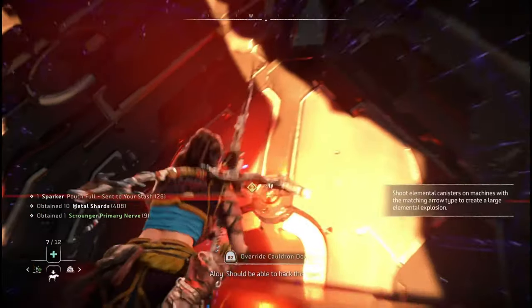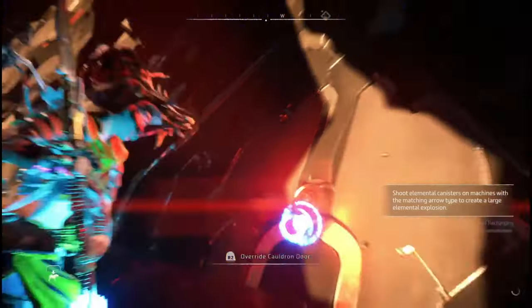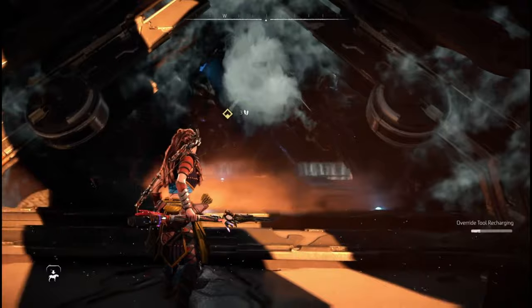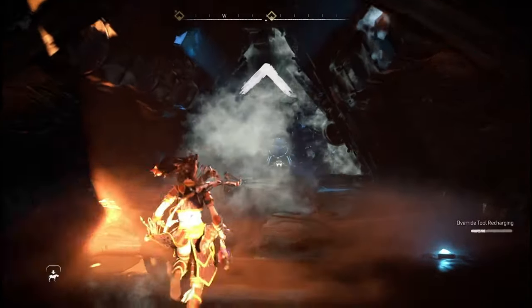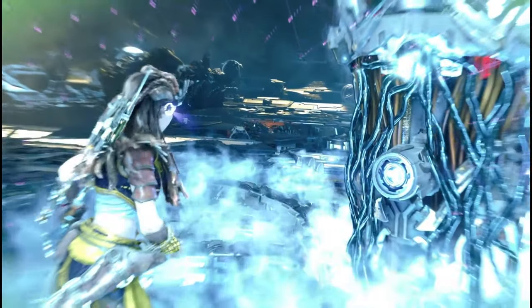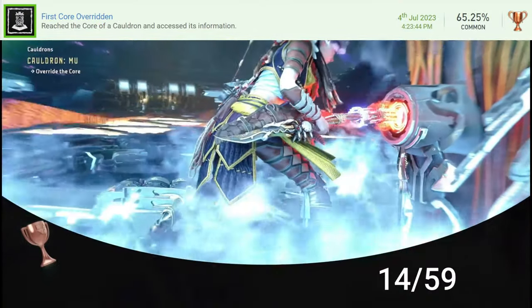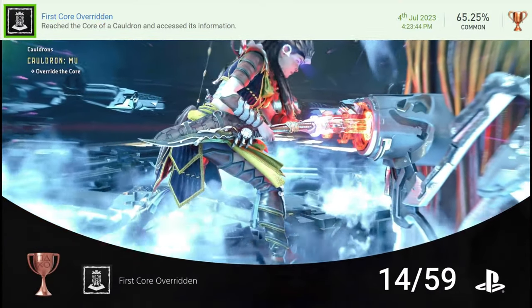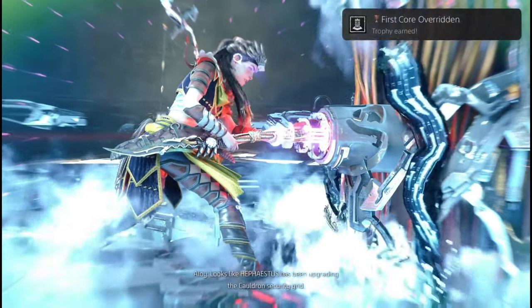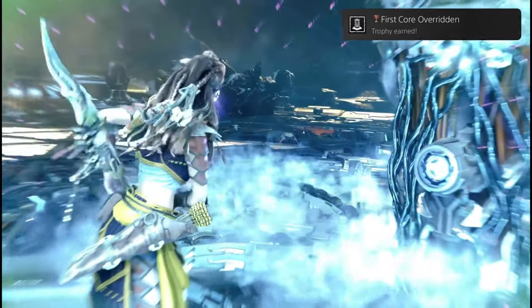Speaking of, another return from Zero Dawn is the cauldrons. So again, these make a return. They are pretty much the exact same thing. These mini dungeons where you have to solve puzzles, take out machines, and then at the end you'll face a mini boss. After defeating them, you'll then unlock overrides for certain machines. And so with that, I did unlock the trophy for reaching the core of a cauldron and accessing its information for the first time. So similar to the tall necks, you get a first time trophy, but there is also a trophy later on for doing all of them.